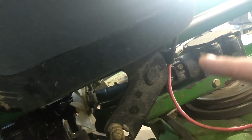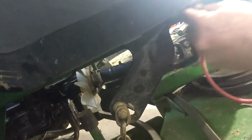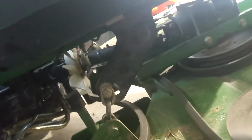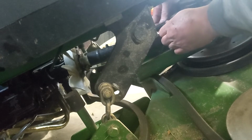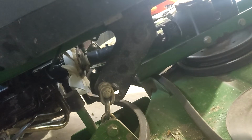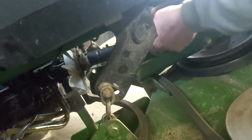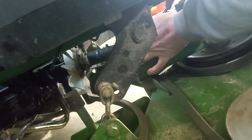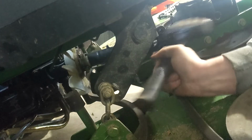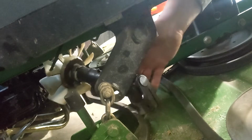Right there, there's that little bolt that holds your drive shaft on your gearbox. So we will pull it out. I already loosened it before I took the belt tension off, just so it doesn't move around as much on me. We should be able to wiggle. Maybe not. We should be able to tap. There we go. There, my drive shaft is loose.